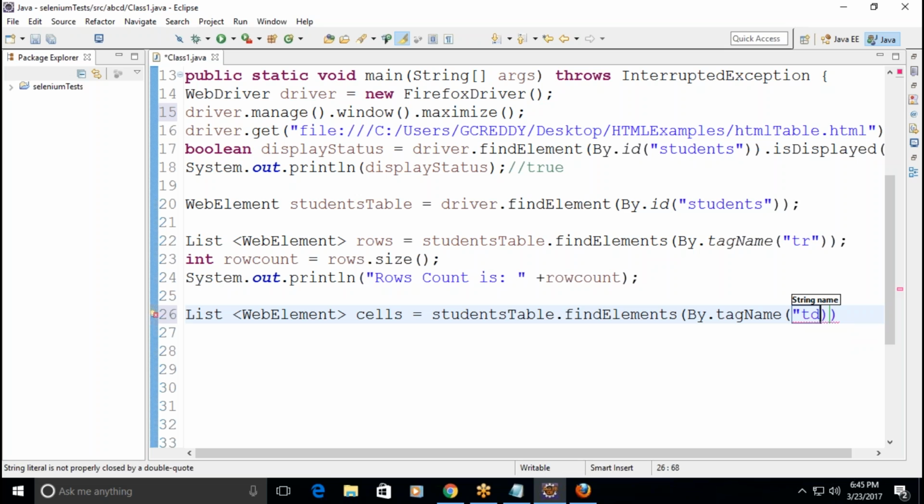Observe Vijaya, this is also standard. Okay, semicolon. Next, count the cells.